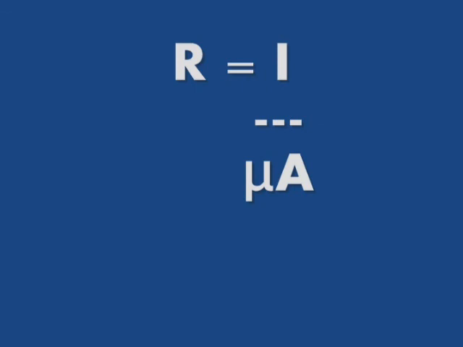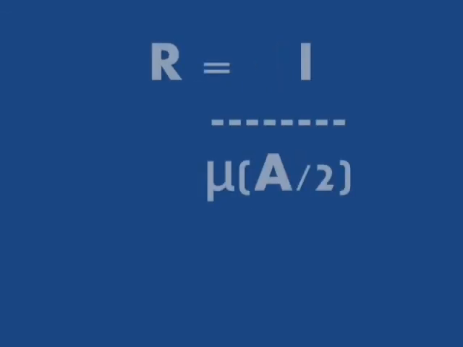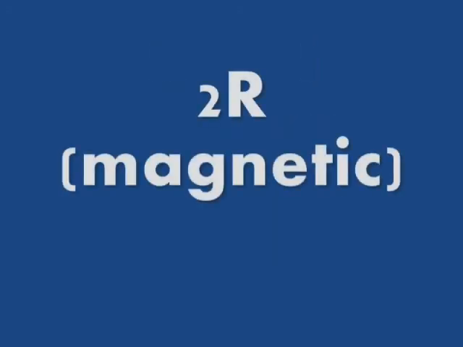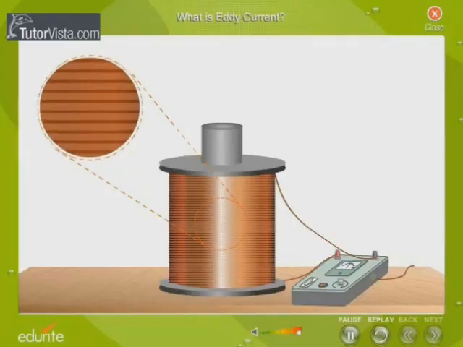And from R equal to l over mu A, if we split the coil in half, it will be R equal to l over mu A over 2, and it will become 2R for magnetic as well. From these two proofs, we can see that the new resistance is twice the old resistance. With low resistance of the plate, there will be large eddy current. Therefore, we want to increase the resistivity in order to decrease eddy current. When eddy current is reduced, we also reduce the loss of power. Power loss here is in the form of heat.